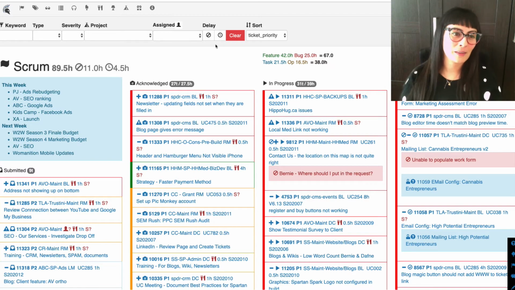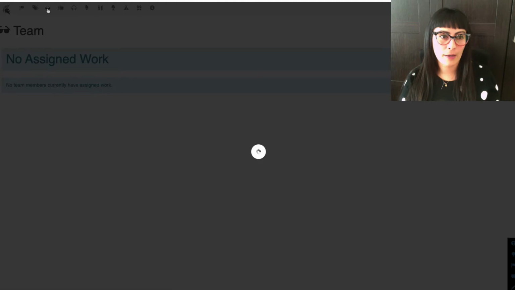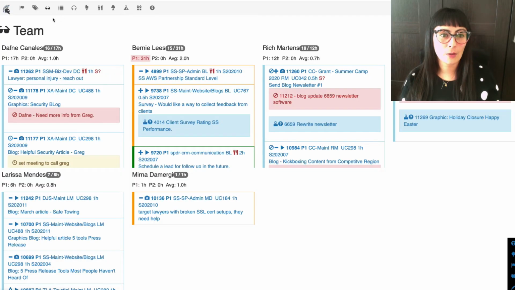The other thing that's really important, that's been super helpful for us, is our team view. So this is what everybody on the team is doing. And now we can see, okay, well, hey, Sarah's only got 1 hour and she usually has 10. So we've got to give Sarah more work. So even though we maxed out at 70, the work distribution might not be good. So now with the team view, we can see what's happening.